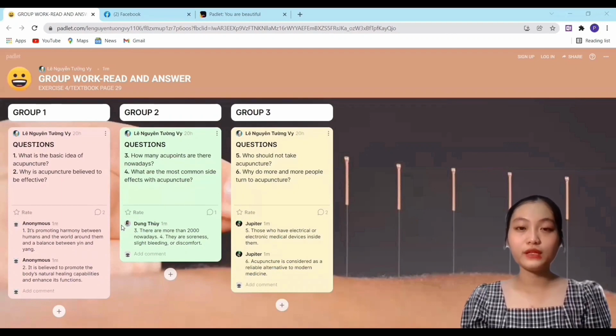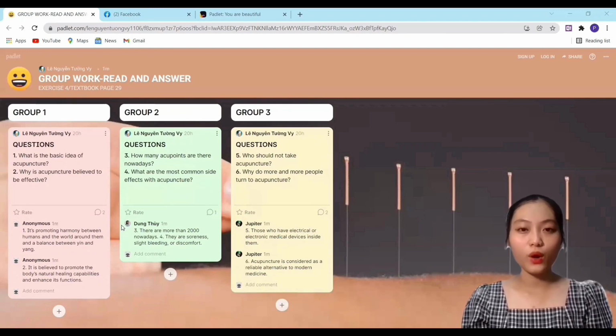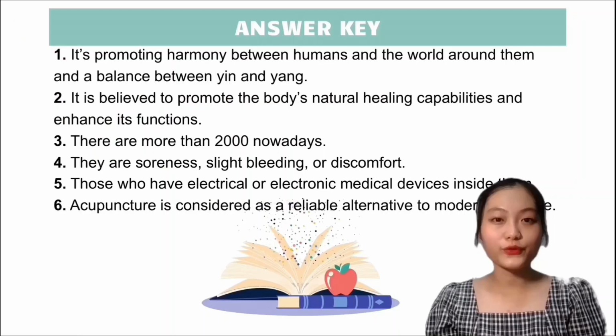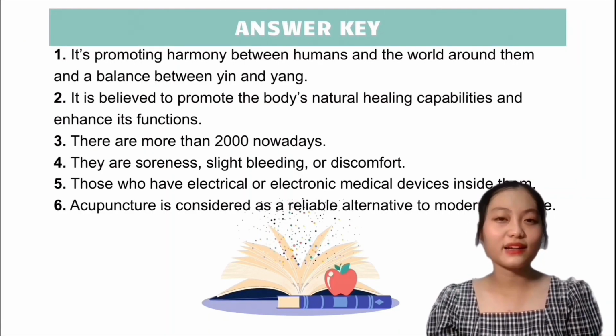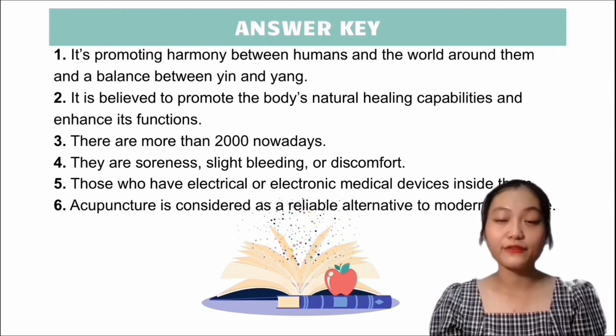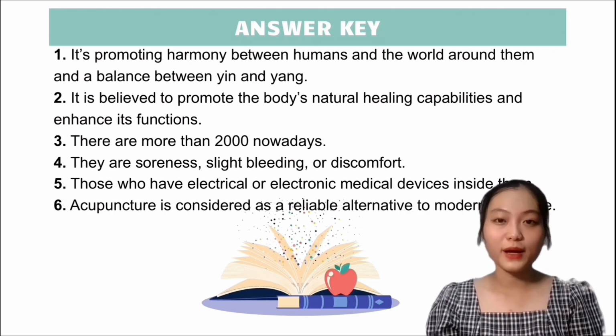Group 1B, can you explain for me where you can find the information for question number 1? It is in the second sentence in the first paragraph. Yes, thank you. And how about Group 2, can you explain for me where you can find the information for question number 5? My answer is based on the last sentence of the text. Yeah, thank you. So now let's check the answers. They are all correct. It seems that all of you have read this passage very carefully. And now we will move on to the next part of our lesson.